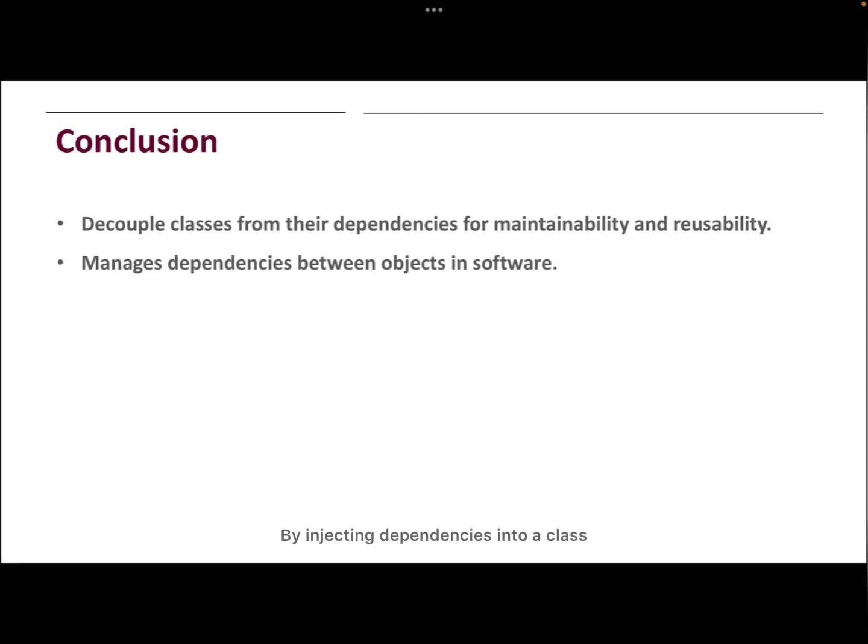By injecting dependencies into a class rather than having a class create them, we can make our code more modular, reusable, and testable. This approach helps us to reduce coupling between classes, making it easier to modify and maintain our code over time. With this technique, we can easily swap out different implementations of dependencies without changing the code that uses them. This makes our code more adaptable to changes, and it allows us to build more extensible and scalable systems.